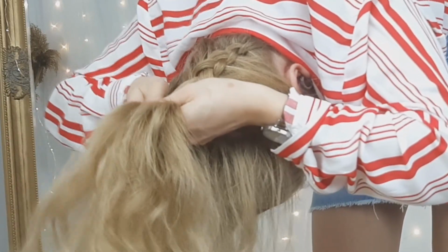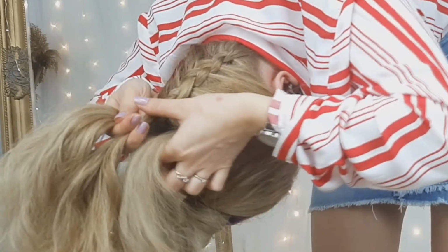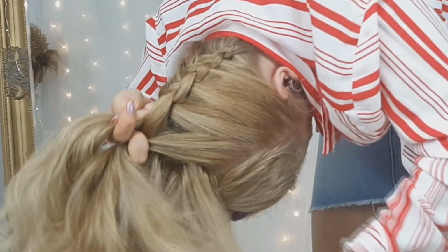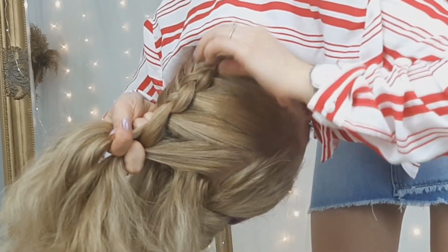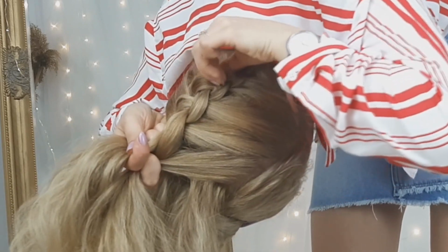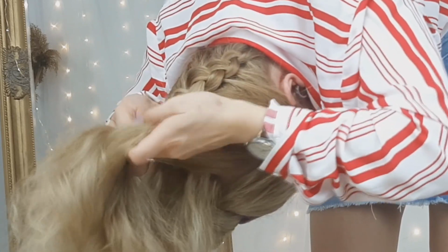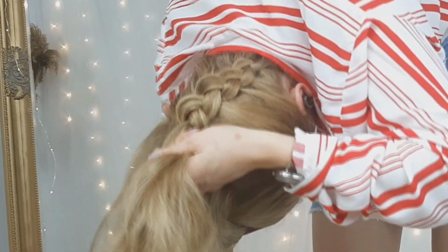Then you want to hold your braid with your hand and then pull with another one to make your braid voluminous and fuller looking. Then you want to tie your braid using a clear elastic, preventing it from unraveling, and start your braid on the top section.